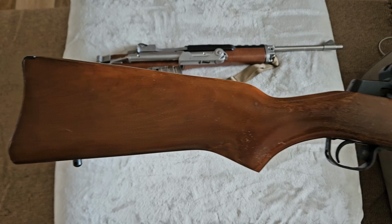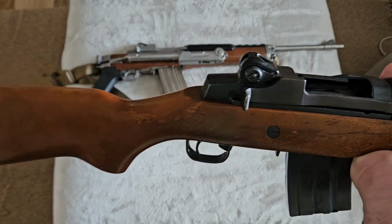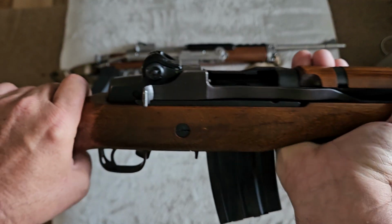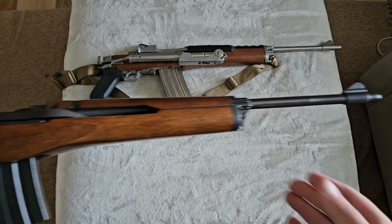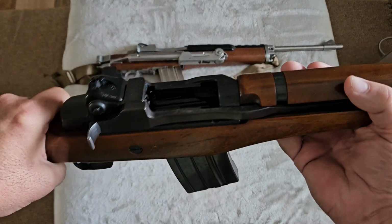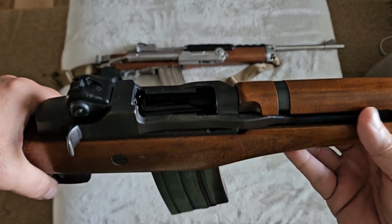I really don't see a huge accuracy problem with that, because you're just iron sighting it with these particular ones that I have here, so it's not like I'm going to be 1,000-yard shooting with it anyway. But a couple things to note about this.